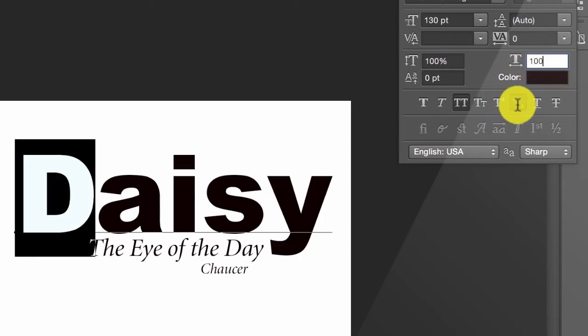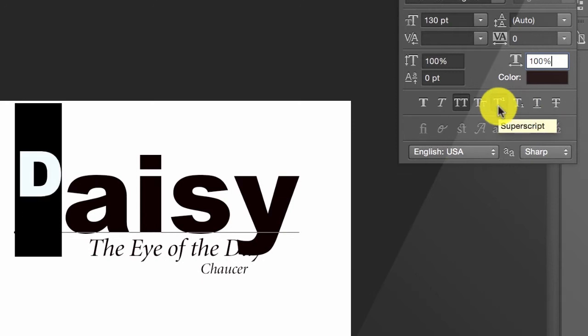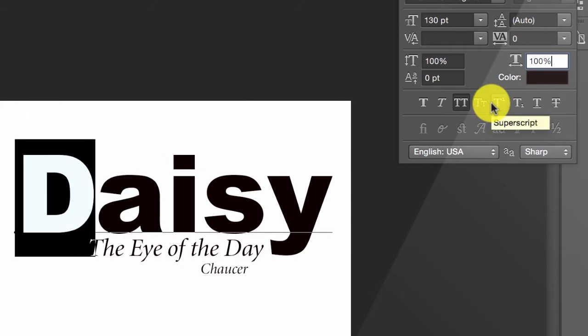I could do a subscript. I could make a letter a subscript or a superscript. So I can make a letter go up higher or lower from its baseline. But if I wanted to not go to those extremes, I would probably want to use that separate letter like I did with the letter D, that I could move around in different positions to make it look the way I wanted it to look.